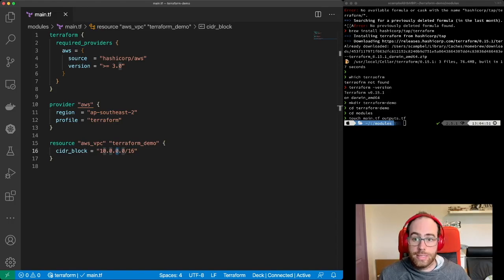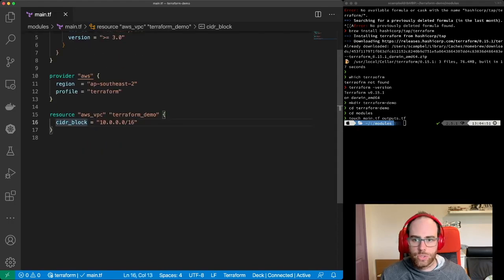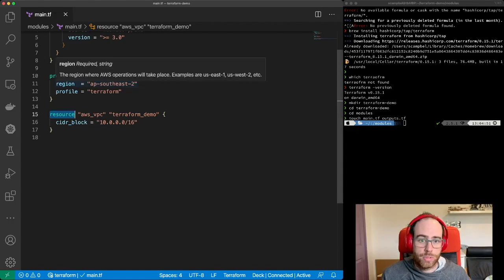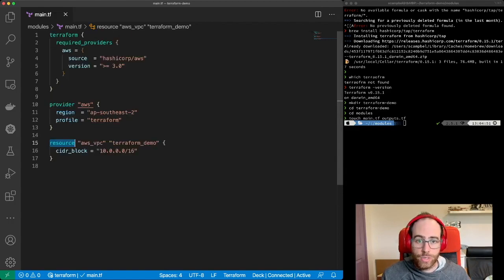And this is a real power point in Terraform, this ability to use expressions and variables and internal functions makes your infrastructure code really, really powerful and really, really reusable. So let's use our VPC as an example to break this down. So the resource is our block type, so what sort of Terraform block this is. This is almost always going to be either a resource or a module, but you can see we've already run into a couple of outliers, provider and terraform.